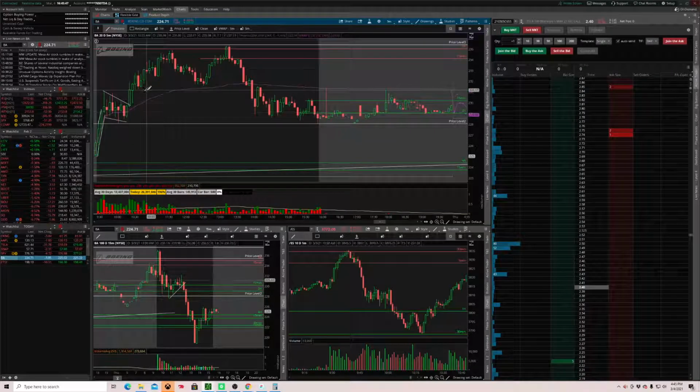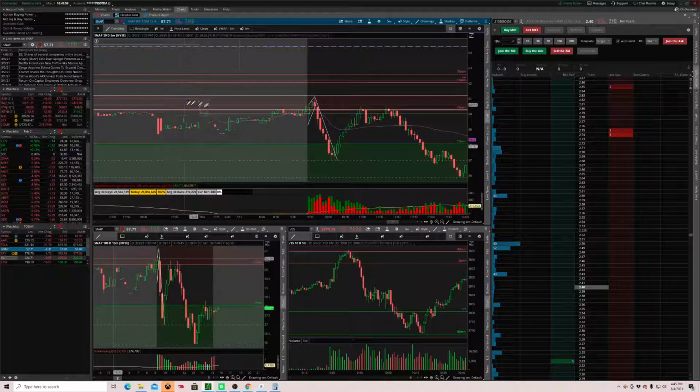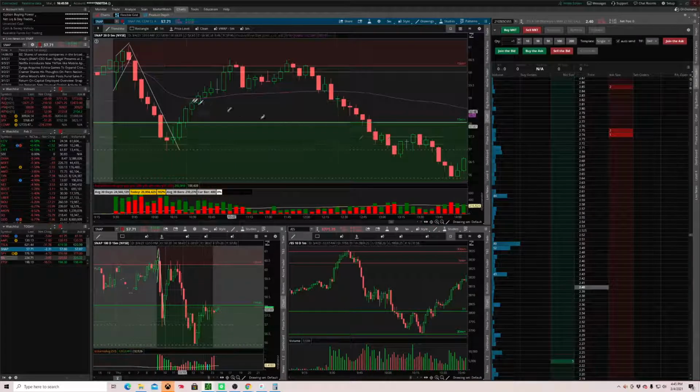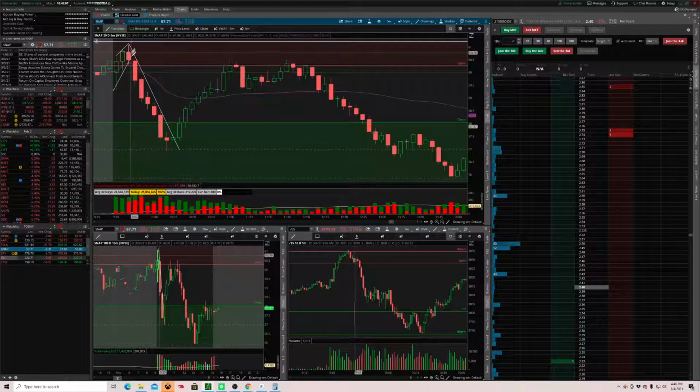And then the question is, what do you do? You just keep following the price action. So that's the next thing we're going to talk about. We go back to Snap, because I was looking at this and looking at this region, of course, price is rallying into this region.